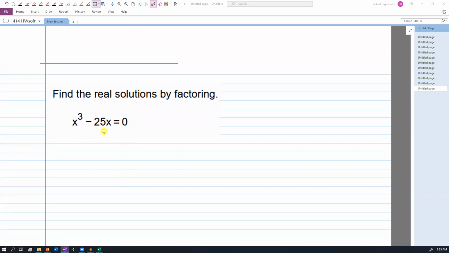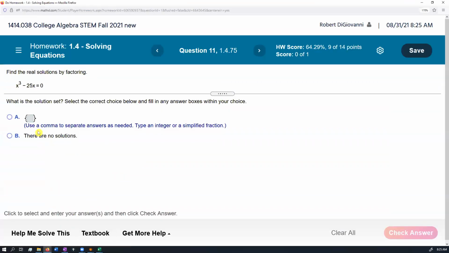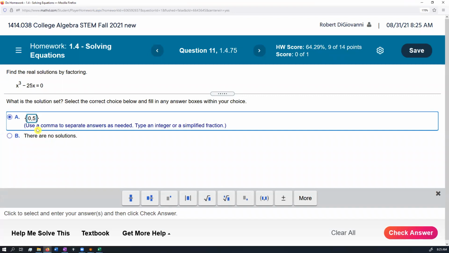Okay, so for this one, we want to solve this. Noticing I have 2 terms and they both have x in them. So it's not a trinomial, it's just 2 terms, a binomial. So I'm going to factor out an x, which leaves me with x squared minus 25 equals 0. And then I recognize the x squared minus 25 as a difference of squares. And now I can set each of these equal to 0, and I get 3 answers: 0, negative 5, and 5. And that's it. I didn't do any squaring on both sides or anything, so I should have 3 answers here. That one's actually easier than the other ones.